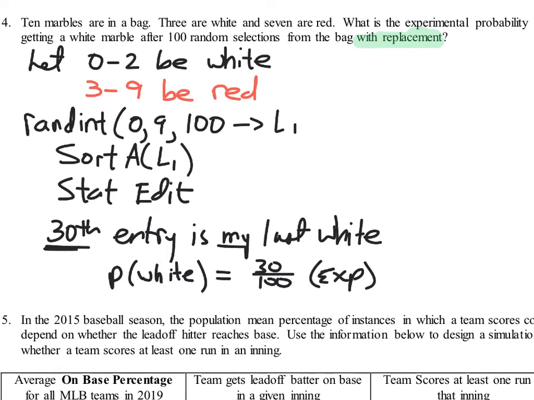So 30 out of 100, you're pretty confident. Now, if you got 29 out of 100, 31 out of 100, 33 out of 100, then you're looking at it and saying, okay, it's in the neighborhood of 30 out of 100. I wonder if it's that nice, clean 0.3, 30%. That's when you're prompted experimentally to say, well, let me jack this up to like 1,000, 10,000, 100,000, whatever. All right. And again, your calculator has limitations that mine doesn't. So I can go up. I mean, I just went up to 10,000. I probably could go up even higher. Most of the time, your calculator gives an overload around 1,000 trials. All right. So with the newer ones, maybe it goes a little higher, but that's when you want to get other forms of technology involved.